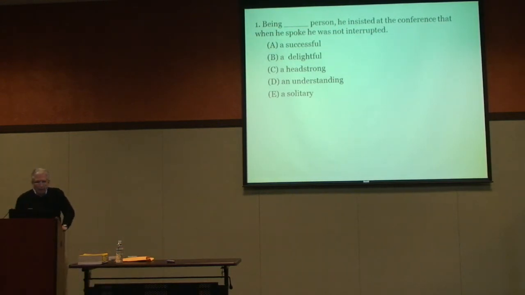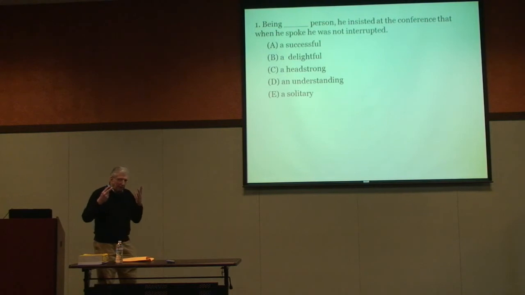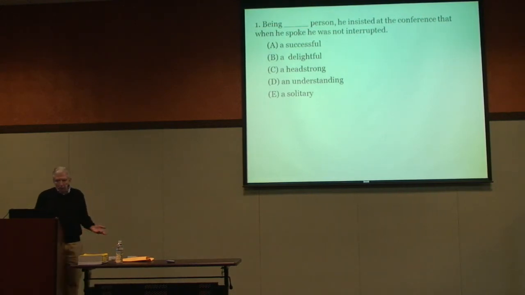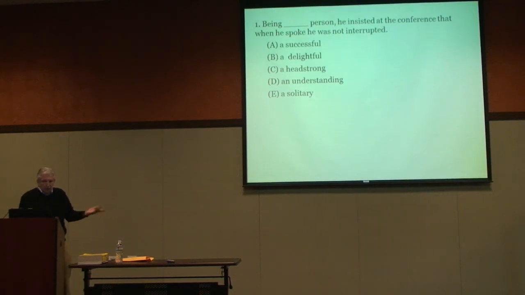So, being something person, he insisted at the conference that when he spoke, he was not interrupted. You want to get the feeling of, well, what does this mean? If you're some kind of person that doesn't want to be interrupted, what type of person are you? Are you a successful person? Oh, possibly, but it doesn't really relate to that. Are you a delightful person? A headstrong? Very, very possible. An understanding? Not really. A solitary? No. Headstrong is probably the best choice there.